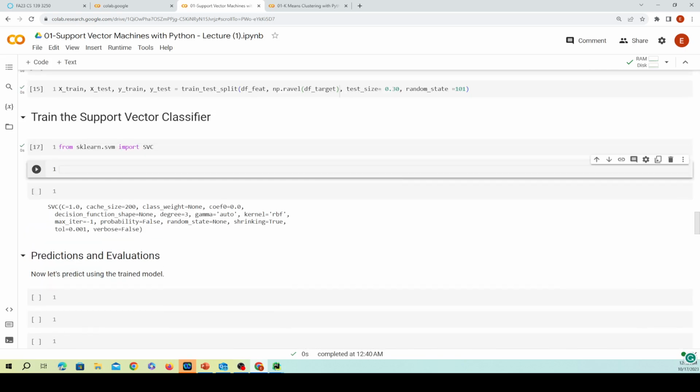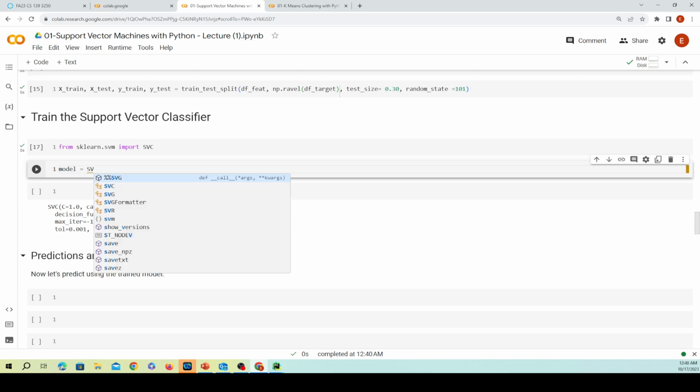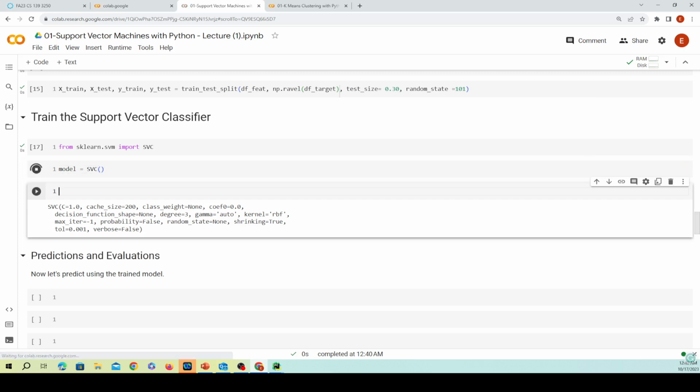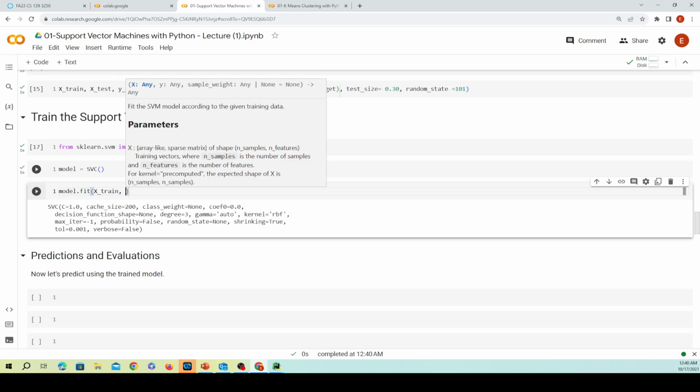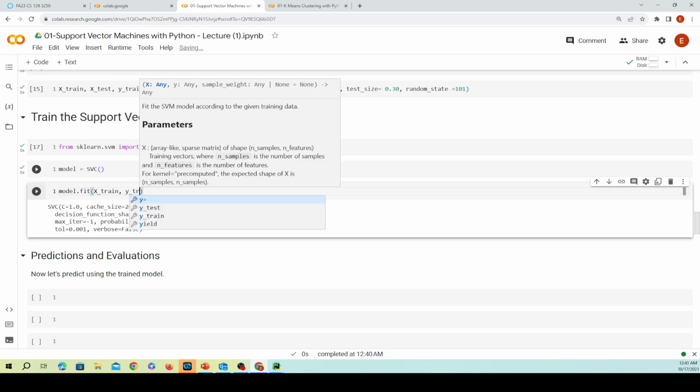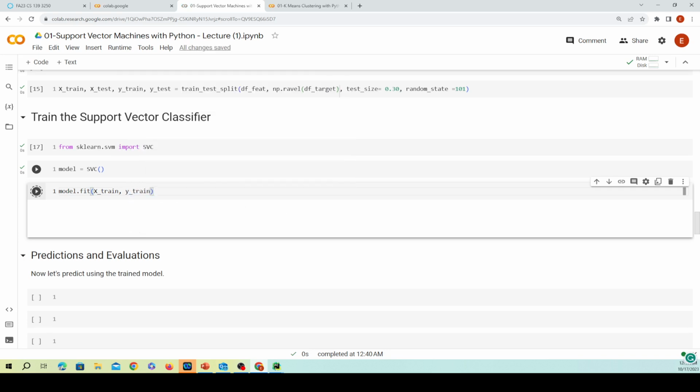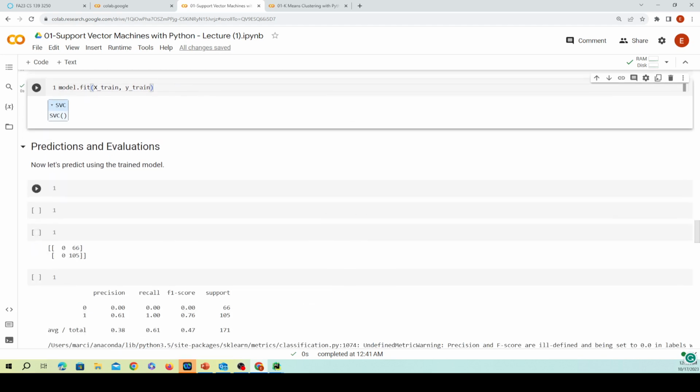And then we're going to define our model as SVC. Then model.fit with X_train and y_train. So we're training our model.